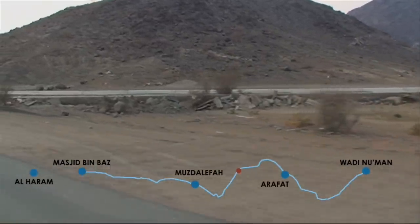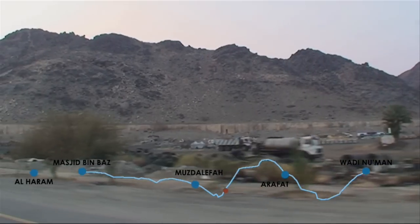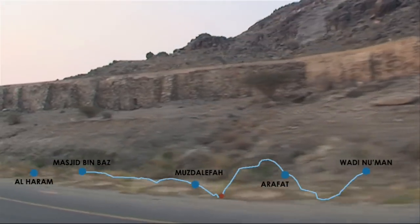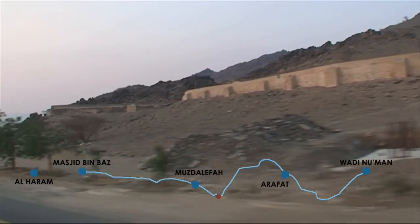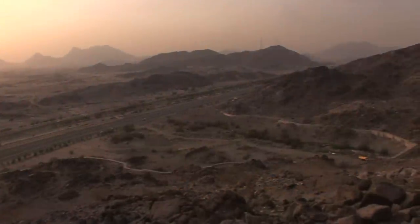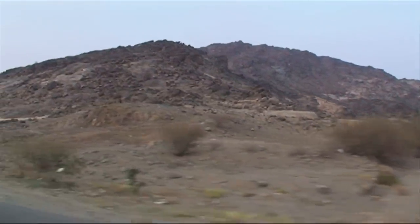It crosses over roads number 8, 7, and 6, and then heads towards road number 5. Approaching road number 5, Ain Zubaydah runs at a higher level along the hill. It appears like a smaller version of the Great Wall of China. Ruins of the old walls, along with the new repairs, are clearly visible. This is the most impressive section of the wall. Here, the Great Wall recesses into a wadi, and the wall of Ain Zubaydah hugs the sides of the hills.